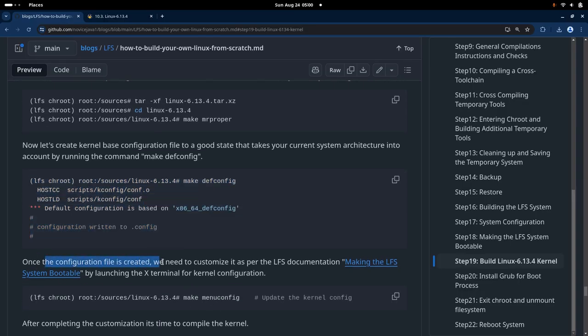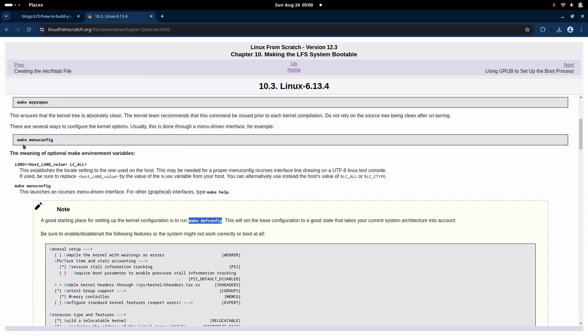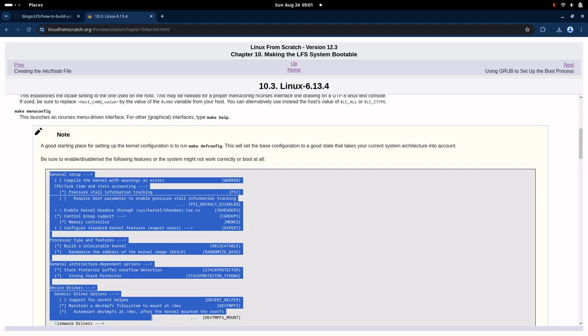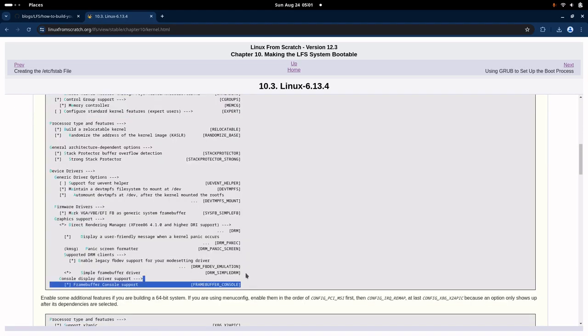Once the configuration file is created, we need to customize it as per the LFS documentation by launching the terminal interface for the kernel configuration. Once you have created that base configuration file, you can run make menuconfig and customize the Linux kernel configuration as per this documentation.